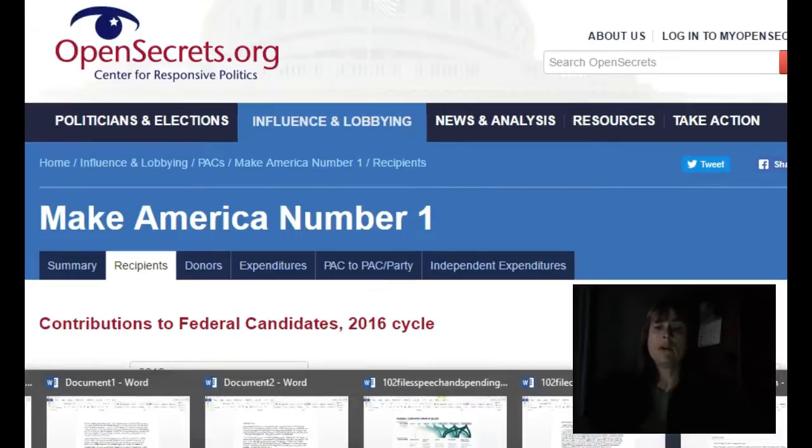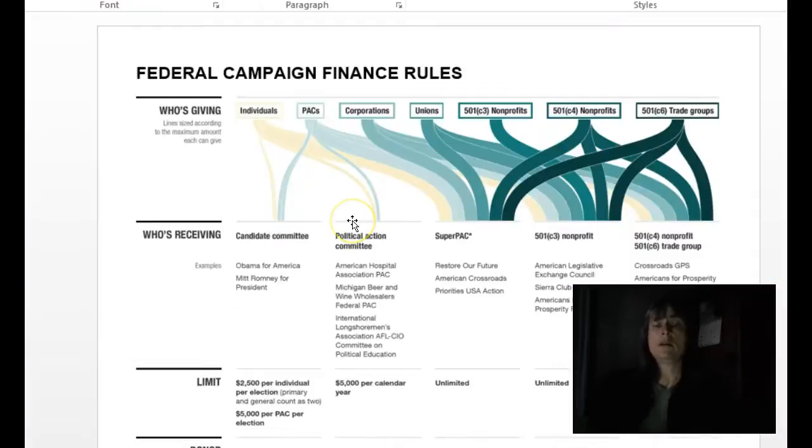Now, they are not supposed to give money. They are not supposed to be talking to the candidates directly. They cannot give money to the candidates directly, and they're not supposed to be coordinating with the candidates. Supposed to be all on their own. Now, there's a lot of winking and nodding going on in the campaign finance world right now. It's clear that people who were working for super PACs are working for campaigns now, and people working for the candidate committees are working for super PACs.